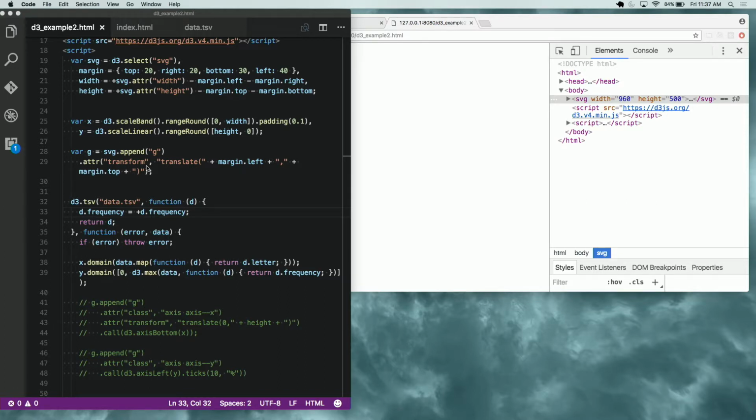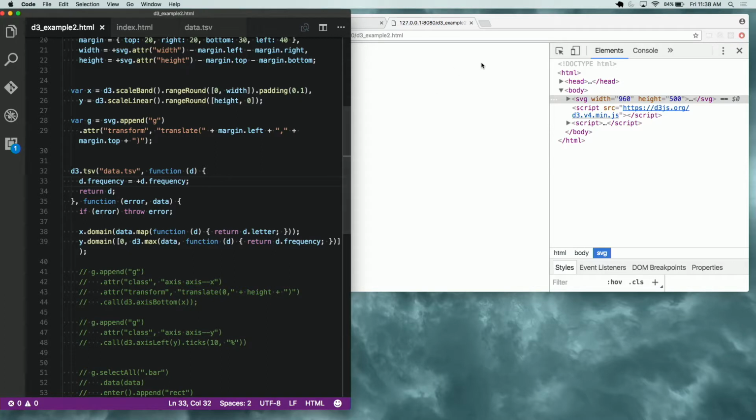The G element is the group element in SVG. G elements are really useful because instead of using nested SVG elements where you need to transform each SVG element individually, you can just group them under the G element and transform all the data together.